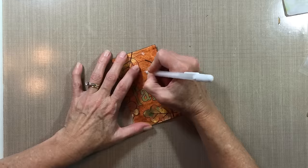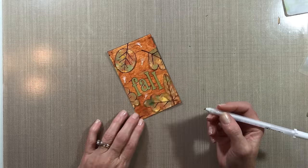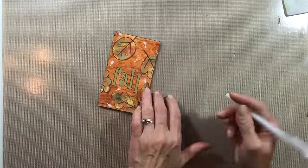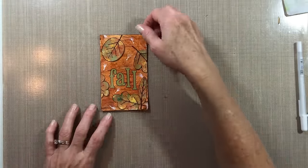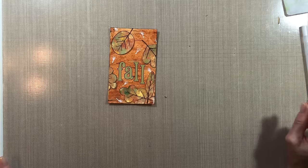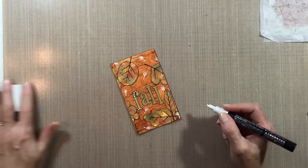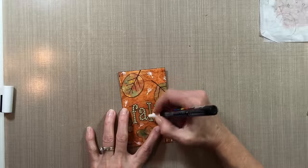I decided the card was a little bit dark and I wanted to brighten it up, so I drew in some of those little seeds that fly around in the fall — I think they're from a milkweed plant, possibly several other kinds of plants. That's what you see in the fall — all those fluffy little seeds floating on the wind. I still felt like it needed a little something more, so I finally decided the letters needed more, and I took my Posca pen in white and dotted inside each letter. That brightened it up just the right amount.